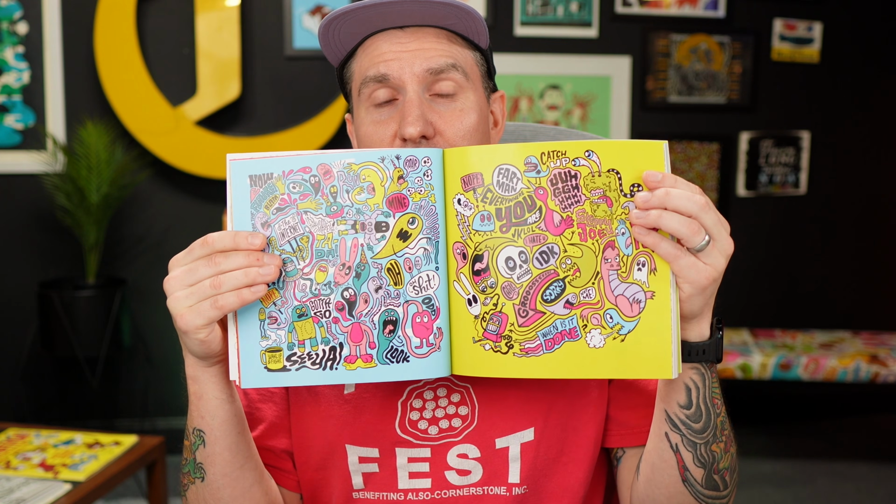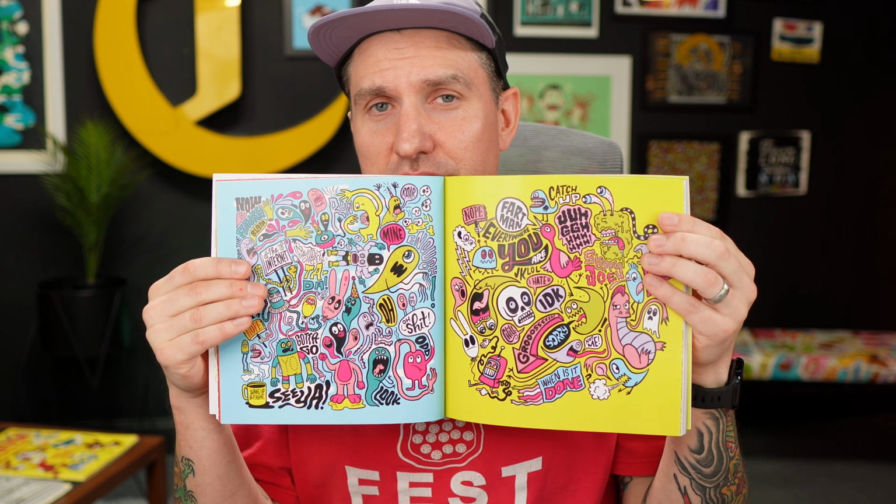I was looking at this book. This was one of my books, no big deal. A book I did when I reached 10 years of daily drawings, and it was just like my favorites over the years. But there's a lot of stuff that's just weird, random nonsense, and doodles that I was just winging. Like for example, these two spreads right here, these were just completely unplanned nonsense on the page. And I don't do that as much.